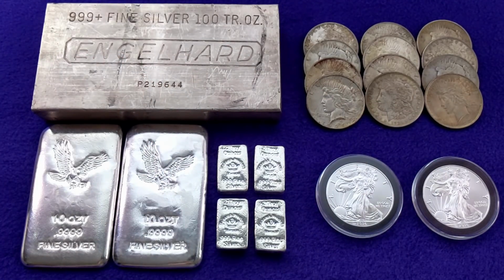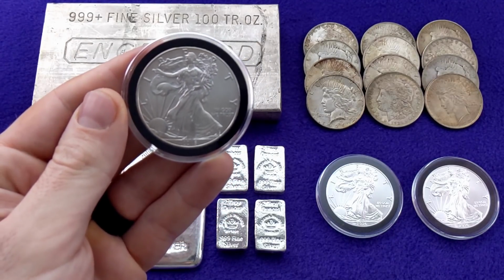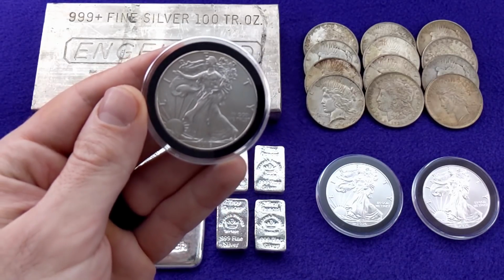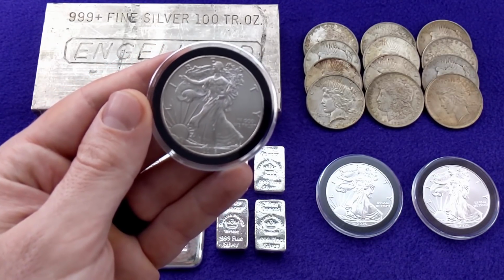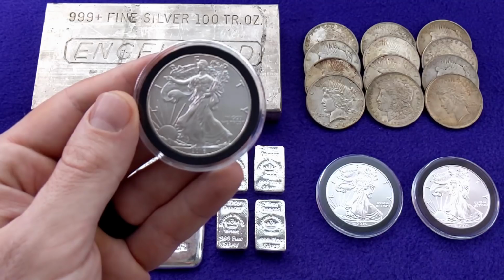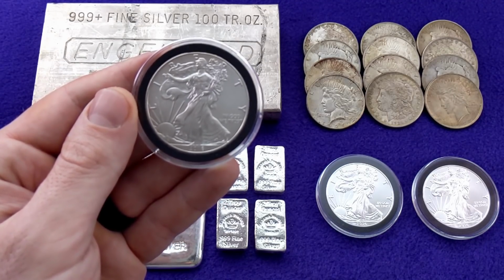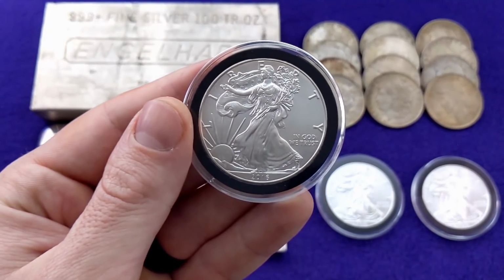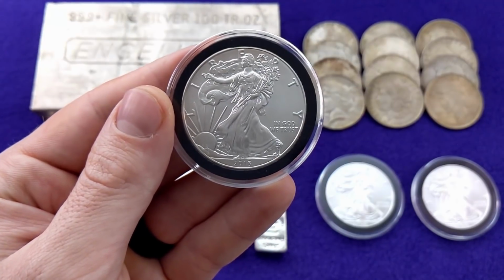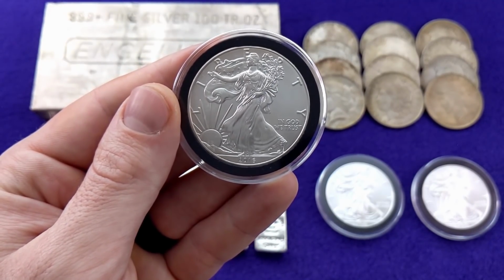And as for price targets, I think $126 for an ounce of silver really is a fairly conservative estimate over the medium term. I mean, if Tesla can get to a bigger market cap than Toyota, if a Bitcoin can sell for over $60,000, and if the US's biggest export to the world is imaginary electronic fiat currency, then why wouldn't the most useful industrial metal in the world be capable of a 5x return? I really don't see any reason why that would be even remotely outside of the realm of possibilities.